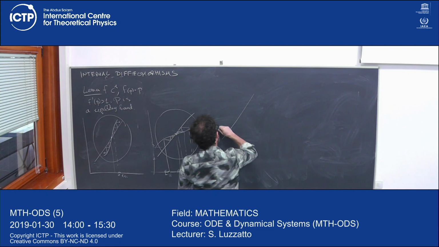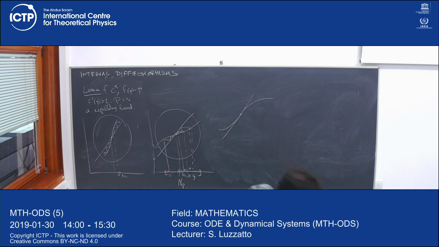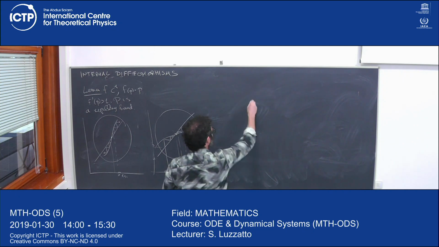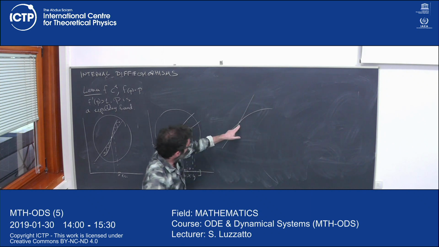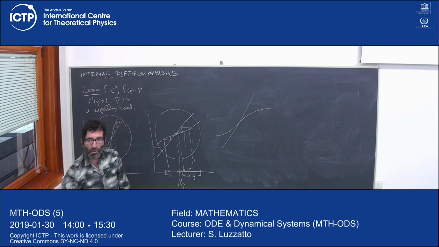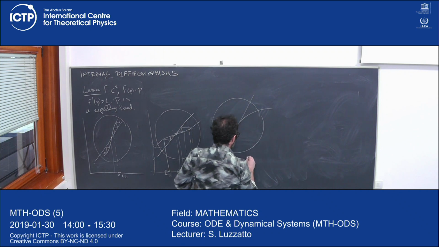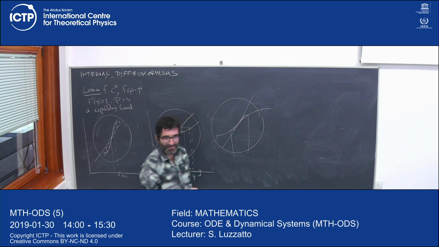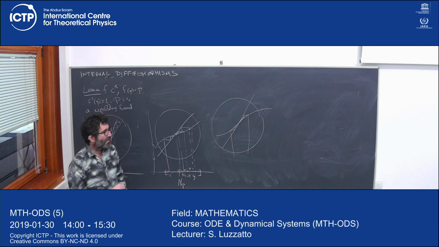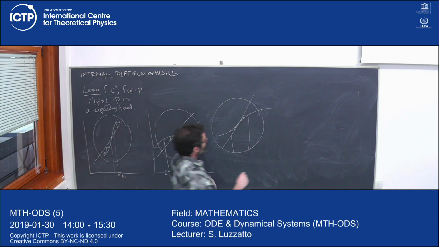So, for example, you could have derivative equal to 1 like this, just at this point. Let me draw it a little bit more. Suppose it's tangent here. It's difficult to draw, but suppose the derivative is equal to 1, so it's tangent there. So what is this point? Is it attracting, repelling, neither? Well, in this case, it is attracting on this side and attracting on this side. The geometry is actually really the same as this one.